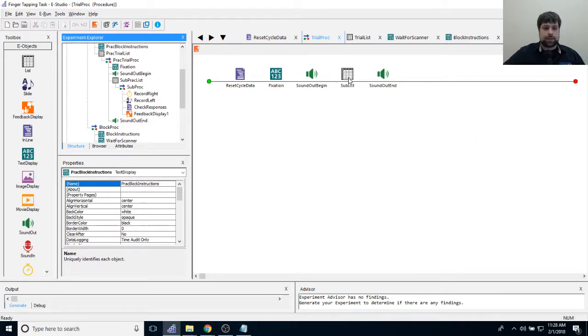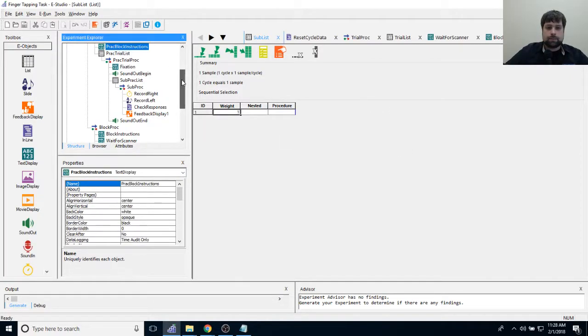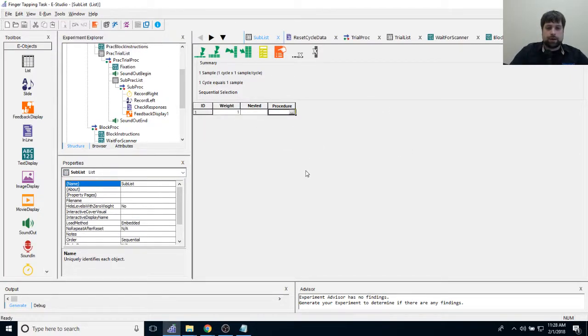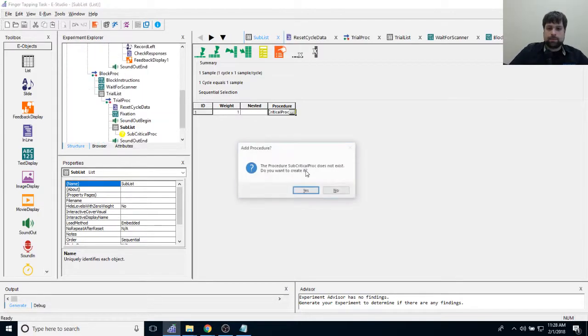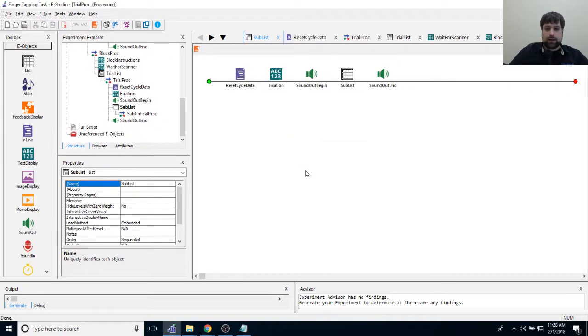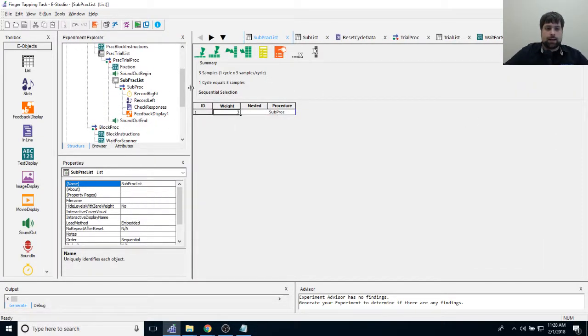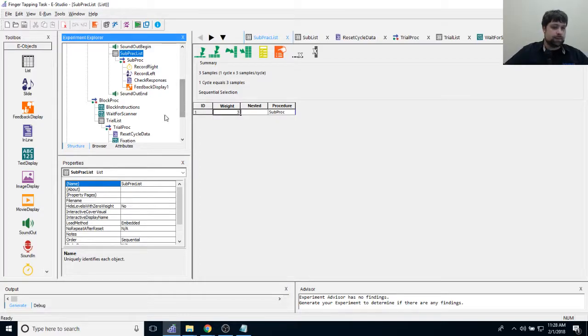Now let's jump into sublist here. This sublist is going to be extremely similar to our subprac list. The only difference is we're going to take the word prac off of things. So in my procedure here, I'm going to call this one subcritical proc. Hit enter. It doesn't exist, but I like to create it. Would I like to make a default value for newly created levels? Sure. And similar to that subprac list that we had made, this weight is going to be 3 as well.